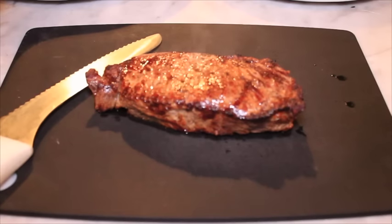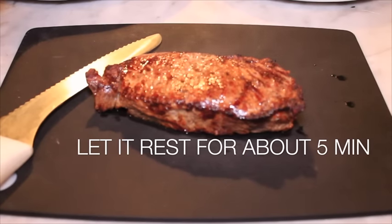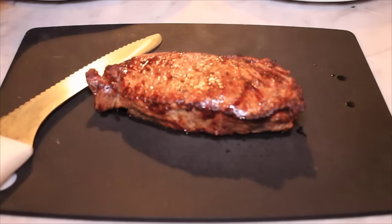Now we let it rest for about 5 minutes. La facciamo riposare per 5 minuti che si riassetta un attimo e poi la possiamo tagliare.